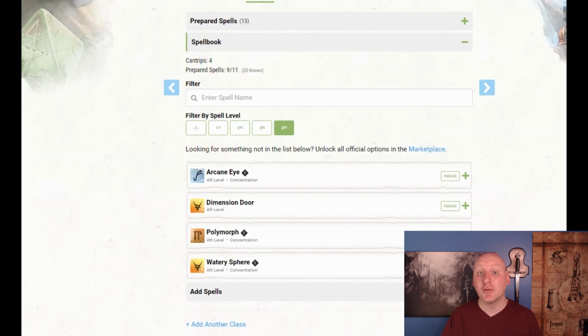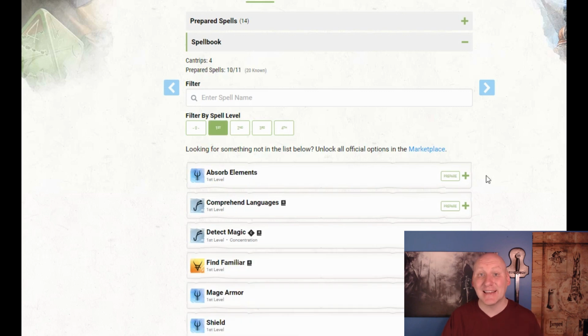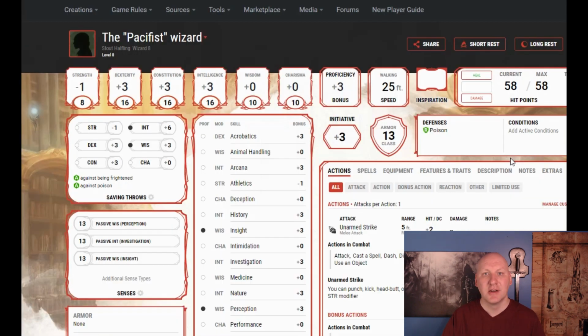So actually what I'm going to do with preparations is I'm going to prepare some of those spells that I wanted to prepare earlier that I couldn't. Watery Sphere is going to be the first. And the second is I'm going to go all the way back to first level and get my Absorb Elements prepared. So our effectiveness with spells actually goes up a fair bit because we've prepared more spells now. Now we have our defenses all shored up with Absorb Elements on the list as well. And we have more spell slots to use, which means we're going to have to fall back on doing things other than spells less often.